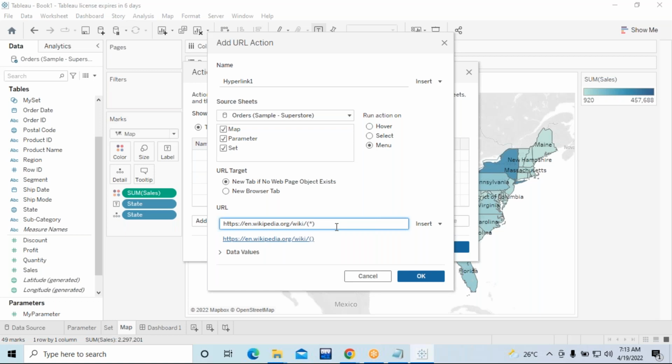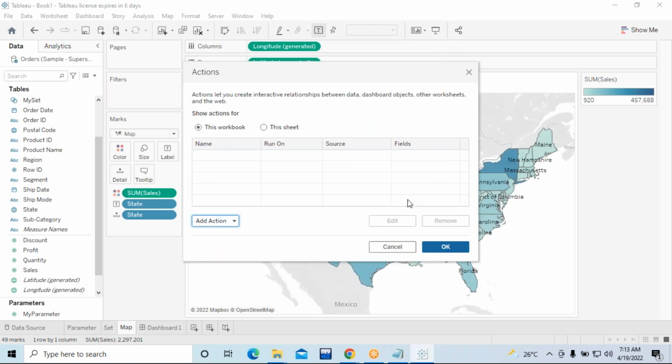So from this portion, what will happen? That star I marked in that portion, that state column I'm going to add. So from that point of view, if you click that particular thing, it will navigate. But before that, we're going to see a lot of action events, how hover works and how select works. We need to target a lot for that work. So this part we can start in the next sessions, because it takes a lot of time, including how to edit and how to remove that event and all.